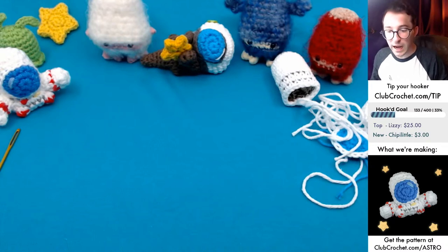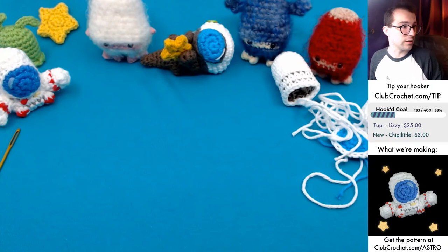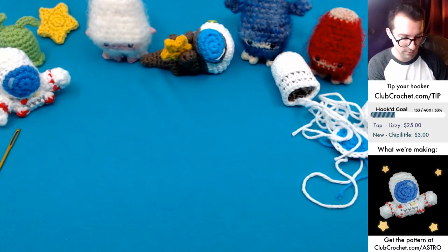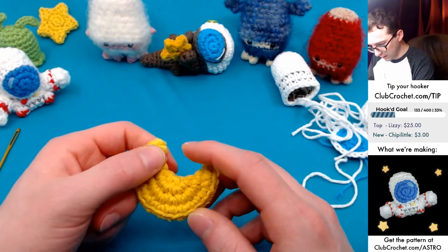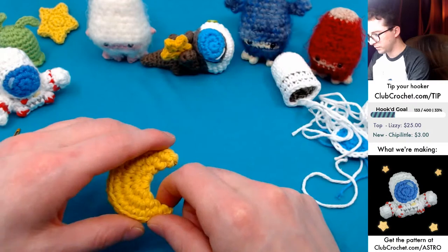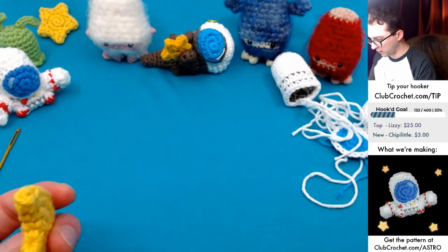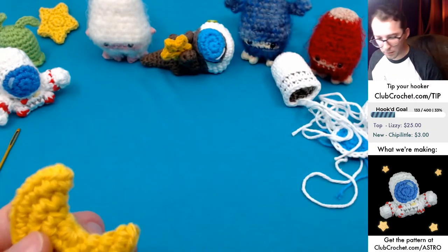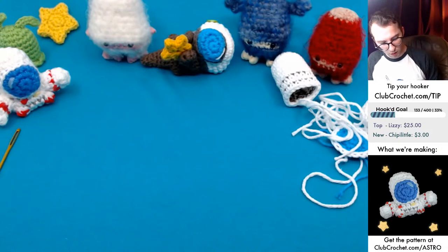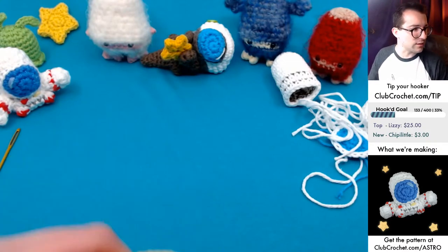But I know, Melbell, I want to eat that cookie too. Seriously, that moon looks like a cookie, big time. Doesn't this look like a cookie? It looks like you can throw it too. It looks like a ninja star or something. I'm really proud of it. It's such a simple pattern, so it's very cool. I should make the moon blue. But it's cheese. It's yellow like cheese.